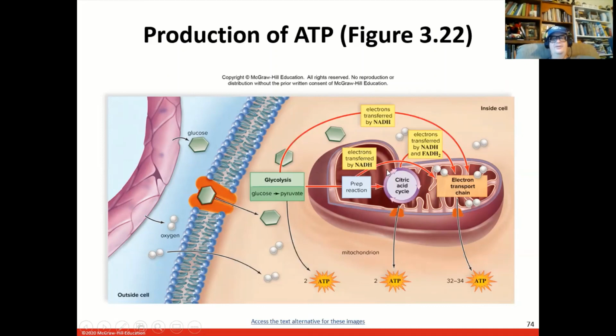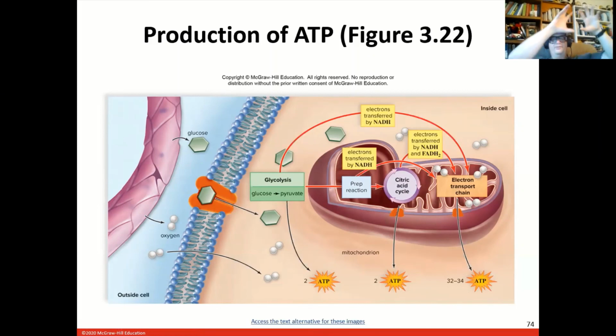Now, in the citric acid cycle, the Krebs cycle, there's a lot of breaking bonds between carbons, harvesting the resulting electrons to carry off and use in the electron transport chain. You might wonder what's so magical in the electron transport chain. You see, oh my God, look how many ATP we're making. Because here it's like 2, 2, and oh my word, it's 32 to 34. What's the difference? We're taking those high energy electrons and using them to pump hydrogens.